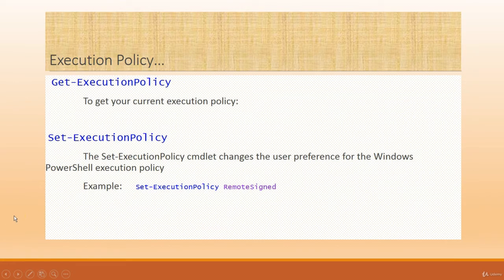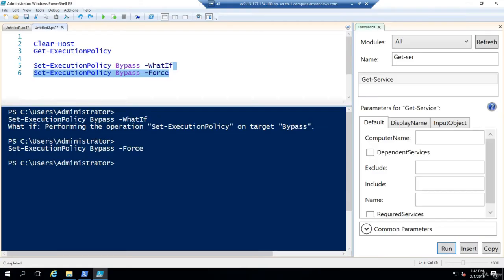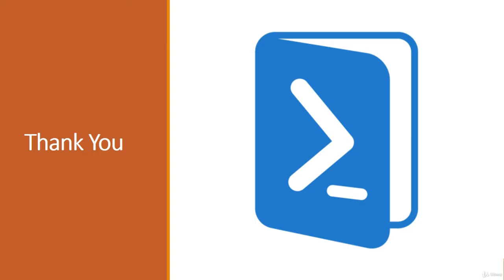So I hope you are clear with the execution policy by now. You should understand that it makes your machine safer from PowerShell executing anything suspicious, and you can control it as well. WhatIf and Force parameters are additional things we learned here. You will know them in more detail as we proceed to the advanced topics. Execution policy is one major security aspect of PowerShell. There are more. Let's meet in the next lecture and discuss those.